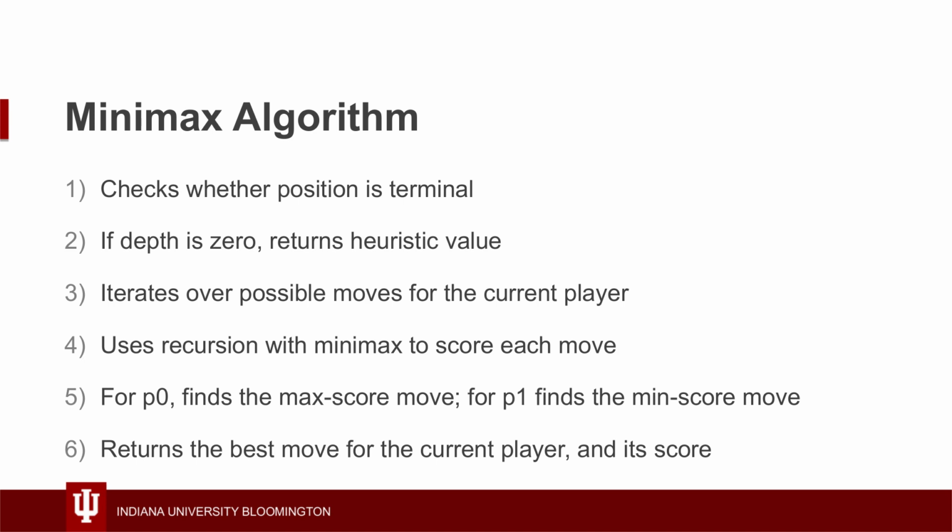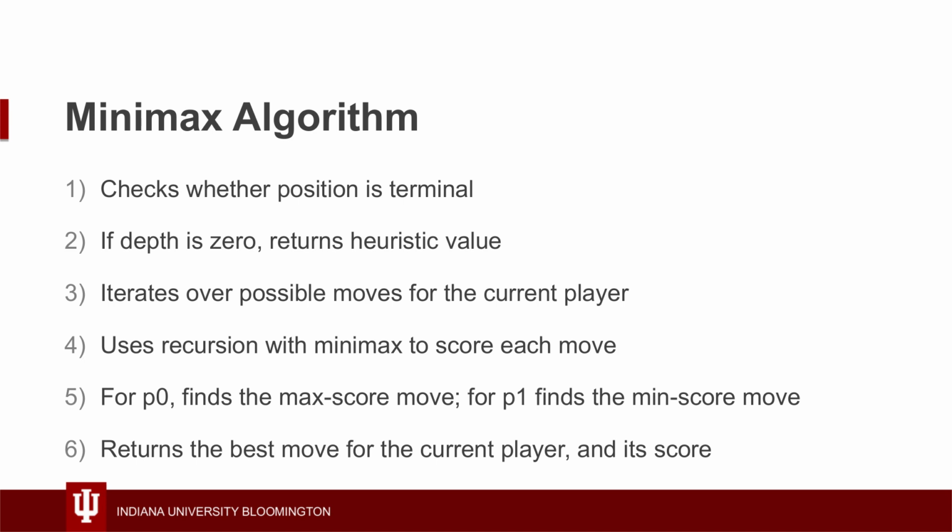In this framework, minimax is expected to return a move, score tuple. The first step in evaluating a game state is to check whether or not it is terminal. In this program, make move sets terminal to -1 if the last move did not end the game, 0 if the last move resulted in a victory for player 0, and 1 if the last move resulted in a victory for player 1. So then we return a very large positive value if terminal is 0, and a very large negative value if terminal is 1.